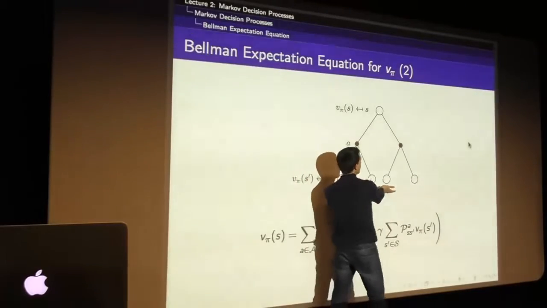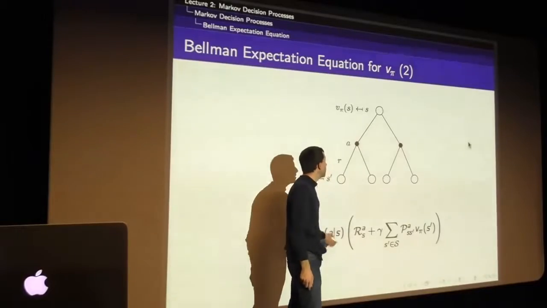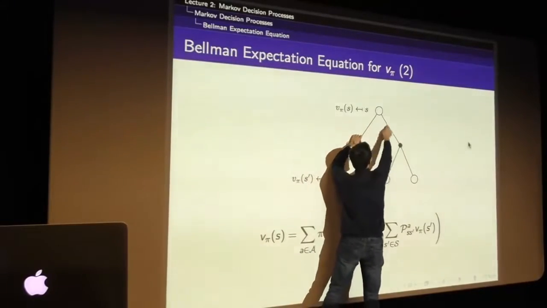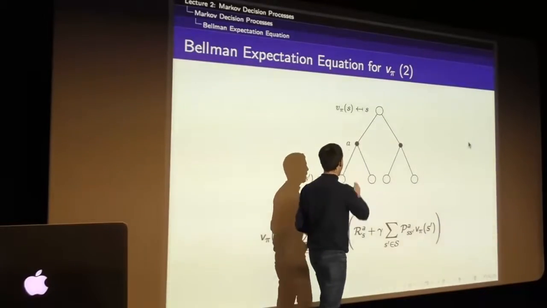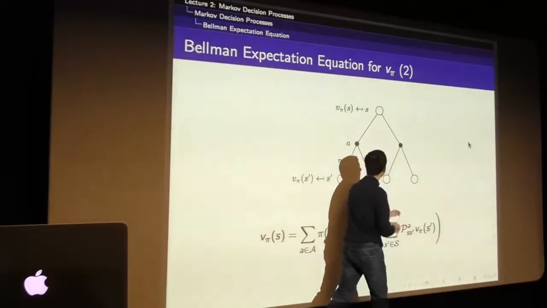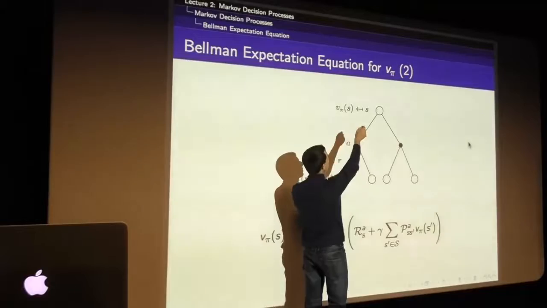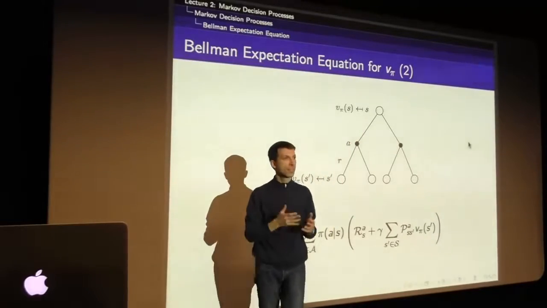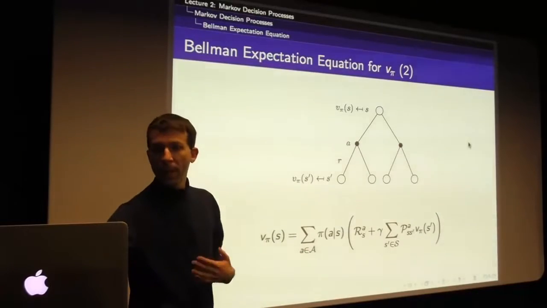Now, if we average these things all together, we're basically averaging in two ways. Now we're averaging over our policy. We're weighting each of these arcs by the probability that our policy will select left or right. We're averaging each of these arcs by the transition probabilities that we'll end up getting blown in one direction or another. We average it all together, and that gives us the value of being in the root of this diagram here. It tells us how good is it to be in a particular state. So this is the Bellman equation.